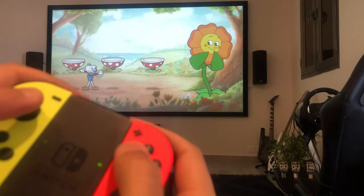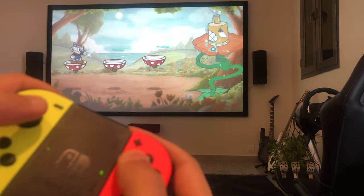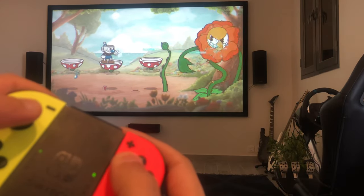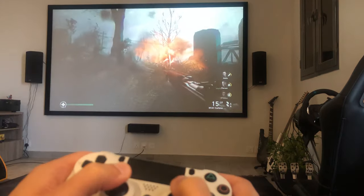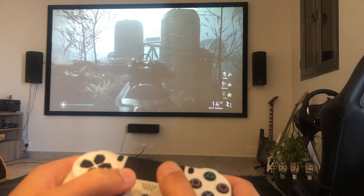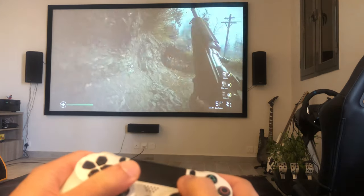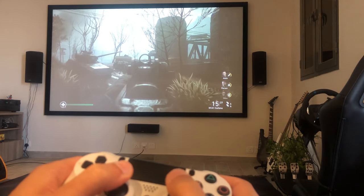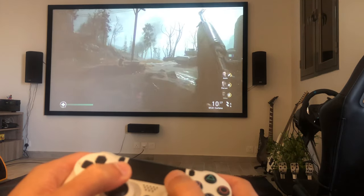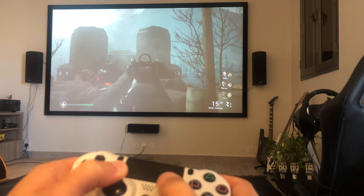If I can play Cuphead and not have the lag ruin my experience, that's worth noting. I'm aware it's running at 1080p. Looking at the F1 game, it does look like there's a little lag, but when you actually play you don't perceive it. I can confirm it's almost identical to how it was on my Samsung TV. I absolutely recommend the BenQ TK800M for gaming — if you'd like me to post more thorough videos on that, just let me know.